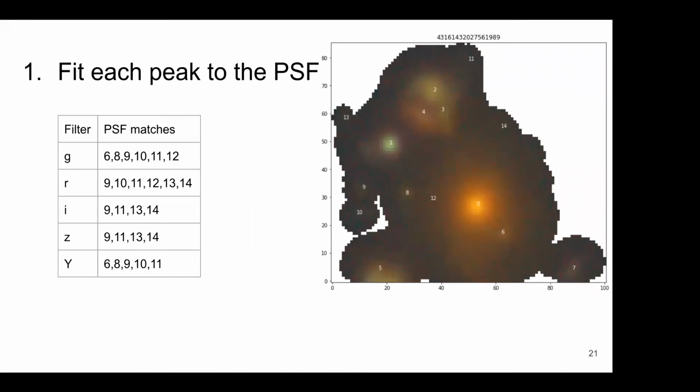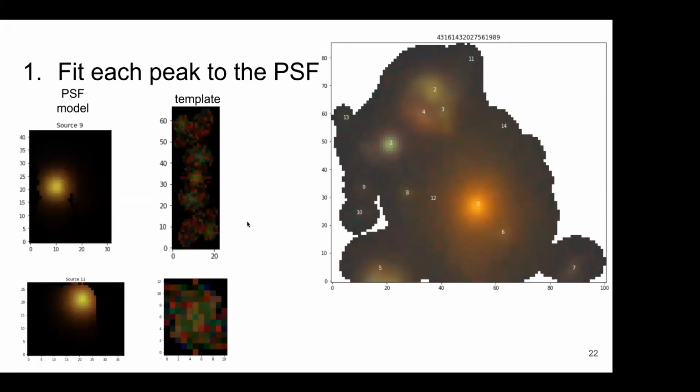So one of the issues with the way that it's implemented in the current stack is this isn't done consistently across bands. The MES Deblender package is explicitly run on single band images. And so whether or not a source is deblended as a PSF can matter. For example, in this particular blend, sources 9 and 11 are the only ones that were consistently labeled as a PSF source. Now, this is different than the Sloan Deblender that tried to match everything to the PSF and then came up with a consistent model across all the bands.